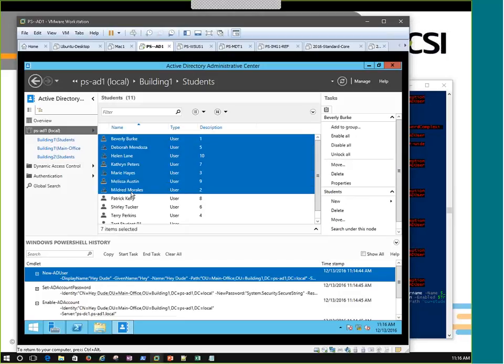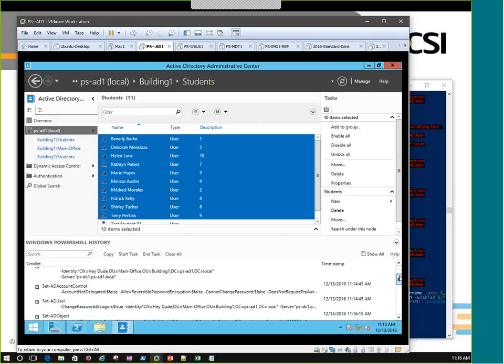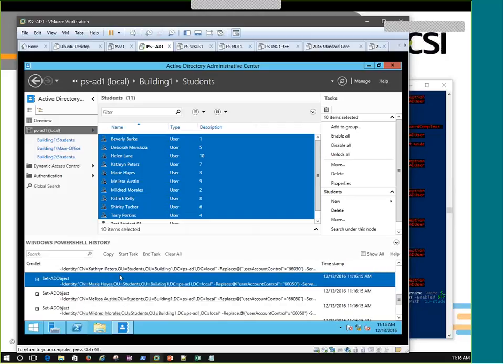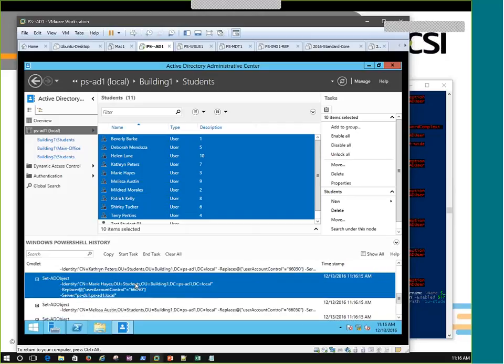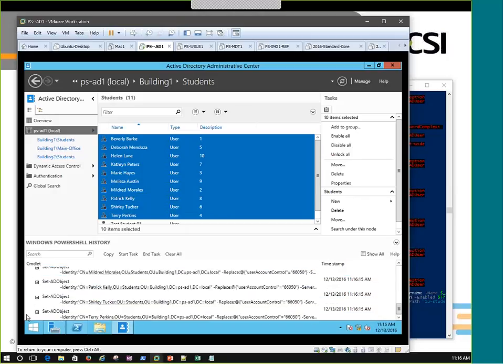My shift isn't working. There we go. So I just want to disable them all. Okay, so now they're disabled. You can see the command that it issued to disable the account. So that's one way you can just review what the command is.